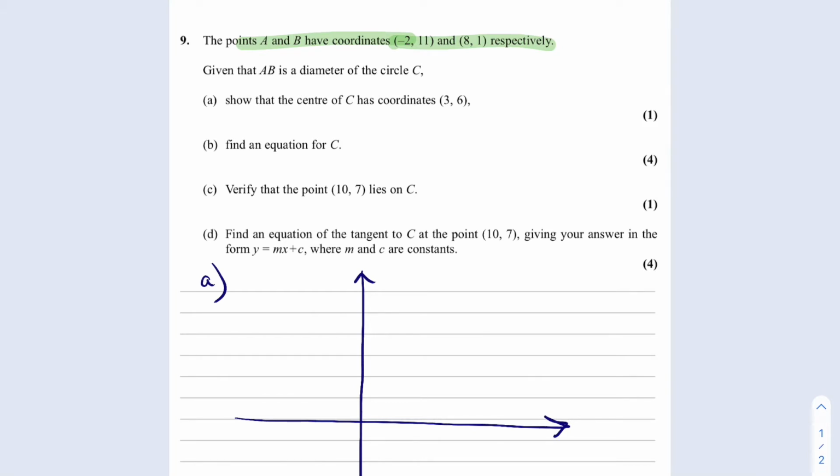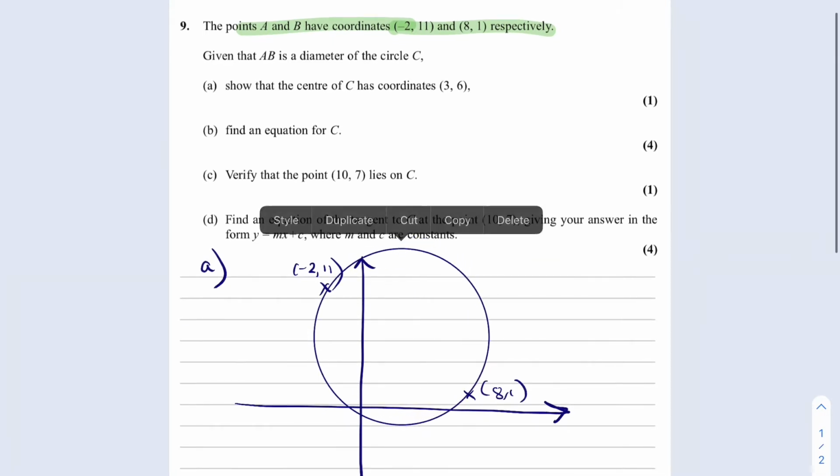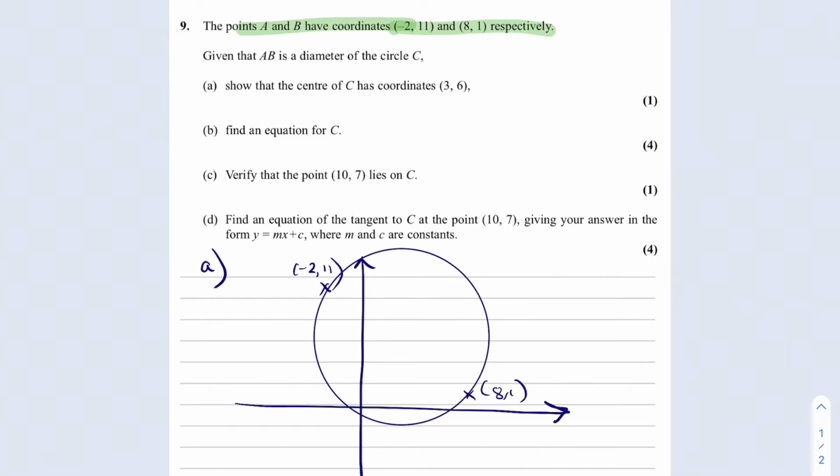because I imagine that everything that follows is going to be easier if you have some idea of what this looks like. So let's suppose this is -2, 11, and the point 8, 1 is around about here. Doesn't have to be exact because it's just a sketch. Let's see if I can get a circle that fits on this roughly. It doesn't look too much like a diameter. Let's move it over. A little bit like this. That'll do. So there's your diameter going across here. And that's fine. So this is A and this is B.